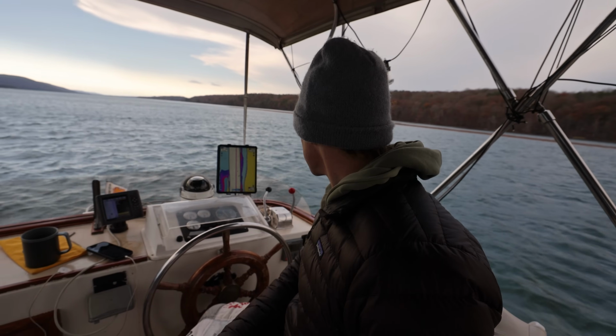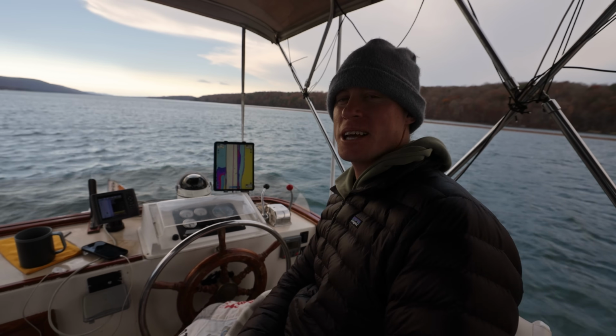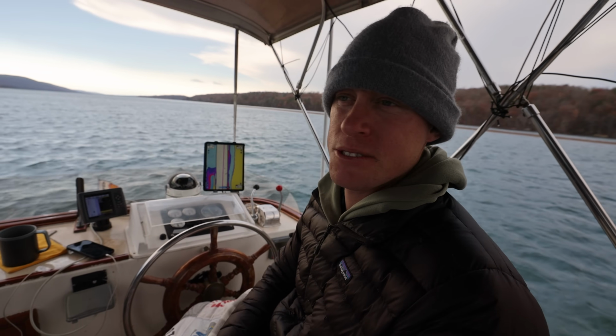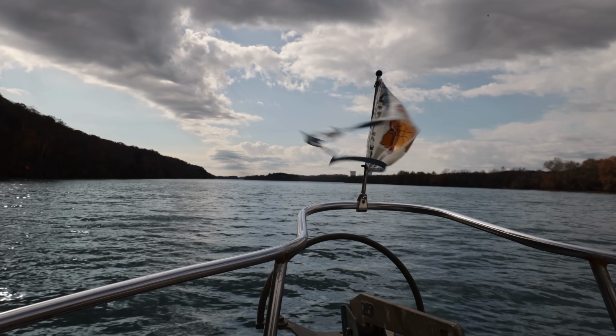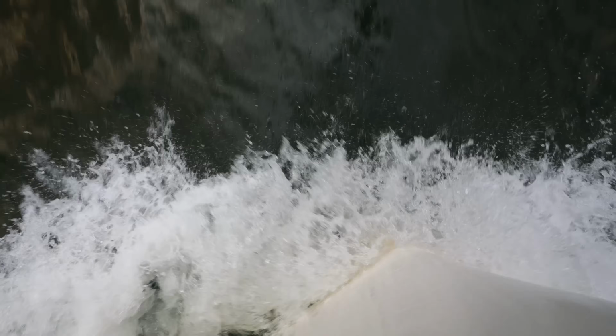We are getting closer to our destination. About 6 nautical miles yet until we get to Scottsboro, Alabama. We're staying the night in Goose Pond Marina, which is a very popular marina for loopers doing the offshoot. And we stopped in on the way up to get fuel. So it was very shallow, but we had the tracks, so no problem. And the windstorm seems to be coming in a little early. It's very windy out here. Well, hopefully docking will go well.